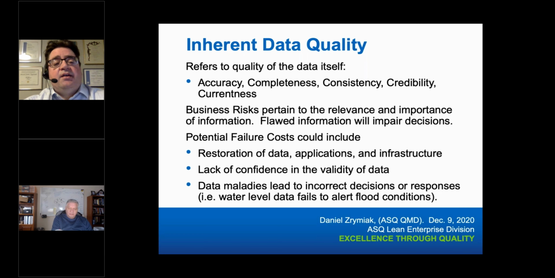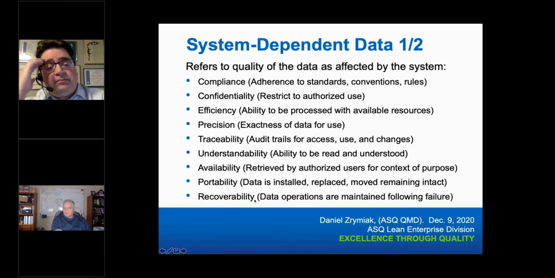Also, if it's known to be flawed, then there's a corrective element of having to restore that data, and restore the applications that produce and hold that data as well. So it could be a signal of flawed systems or flawed applications, which also have to be corrected. Now, as far as those systems that manage the data, I won't go through all of these, but some examples are: is it traceable? Can someone looking at the data know with confidence where it comes from? And trusted sources. Also confidentiality, which ties back to security. Is this data available for someone who needs it, but restricted from someone who should not have it? Or if someone is looking at it, can it be corrected so that the problem is mitigated?